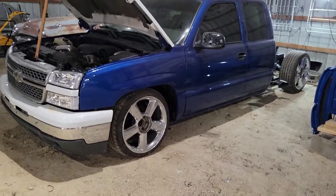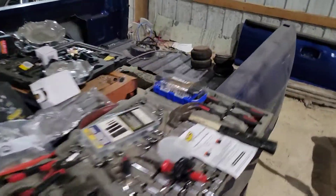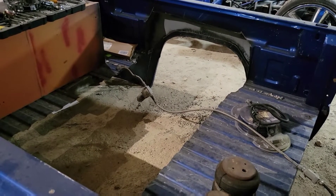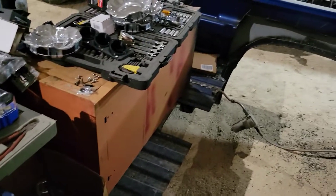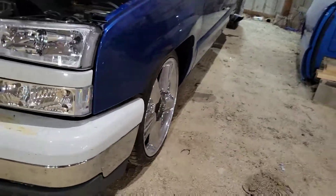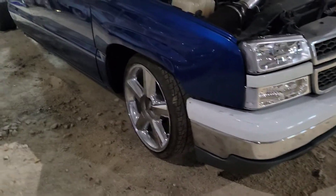When I get home from work tomorrow I want to clean out all the stuff off the toolbox and inside the bed so I can set the bed back down for the alignment — that way it has proper weight at least. Worst case scenario I'll just bring it how it is, but I'll definitely need a hand getting the bed back on. I could trailer it over and get the alignment done. I would drive it over there but the alignment is terrible right now — that side and this side are not even close.